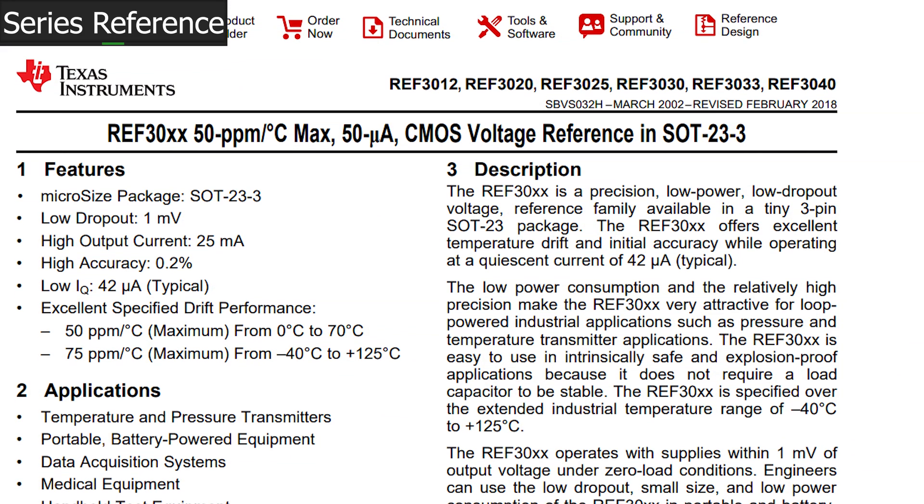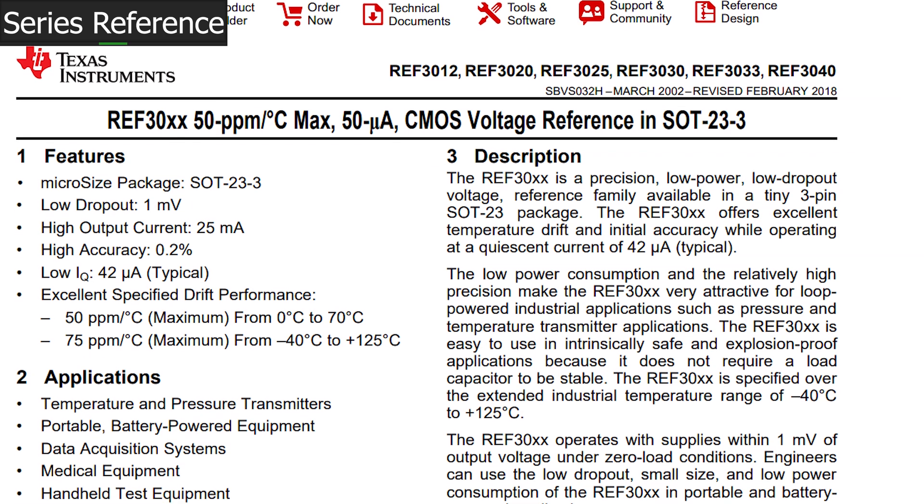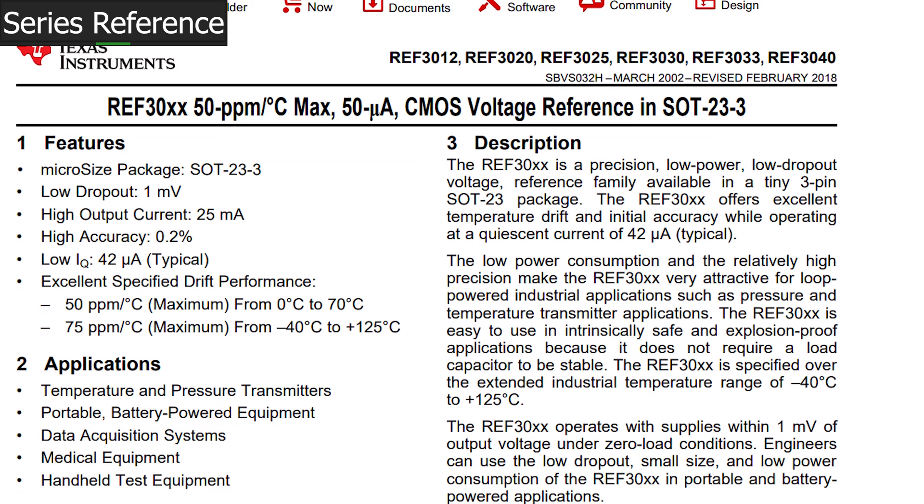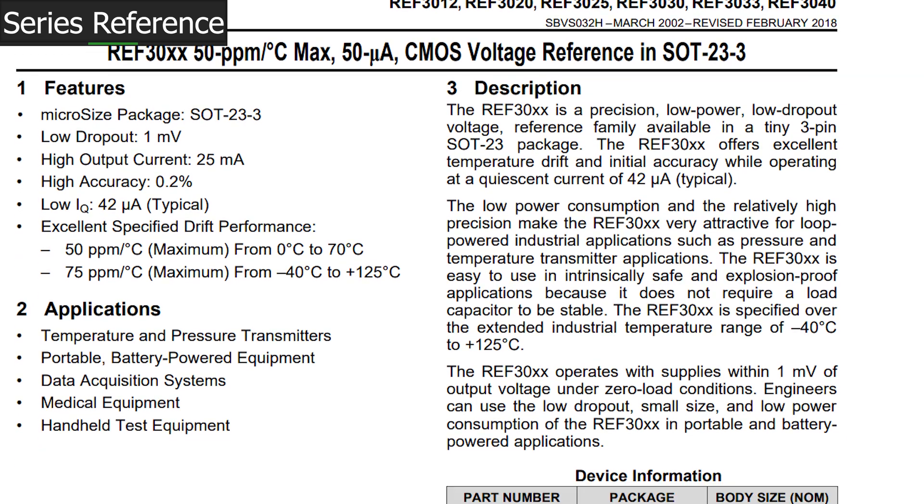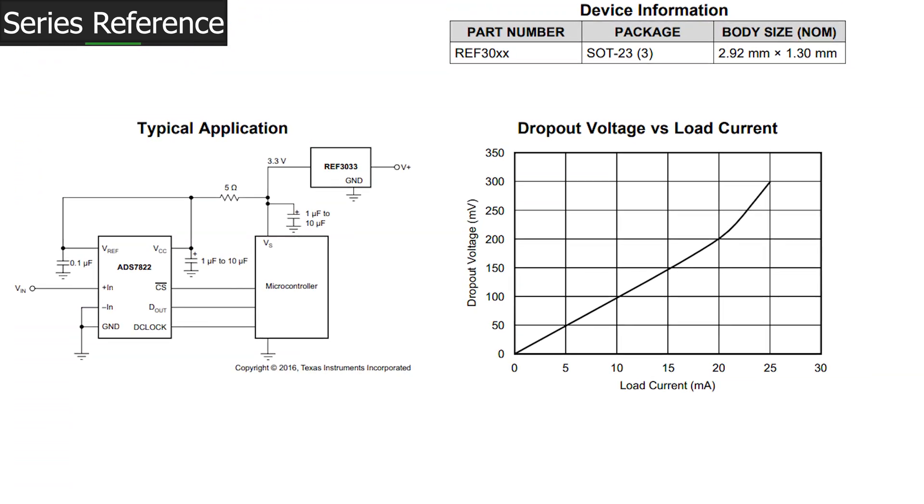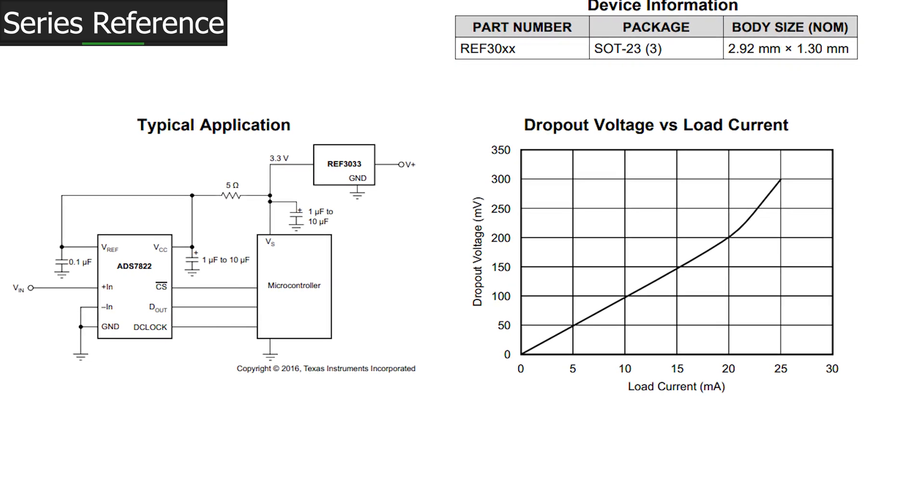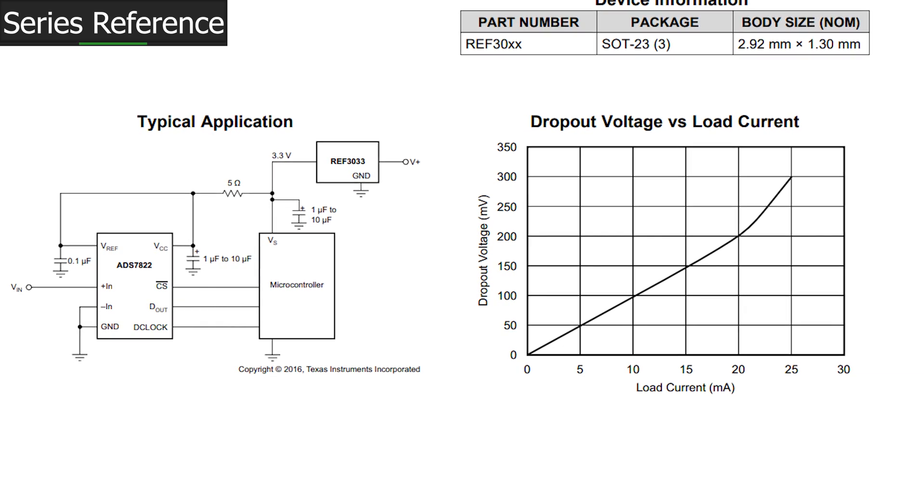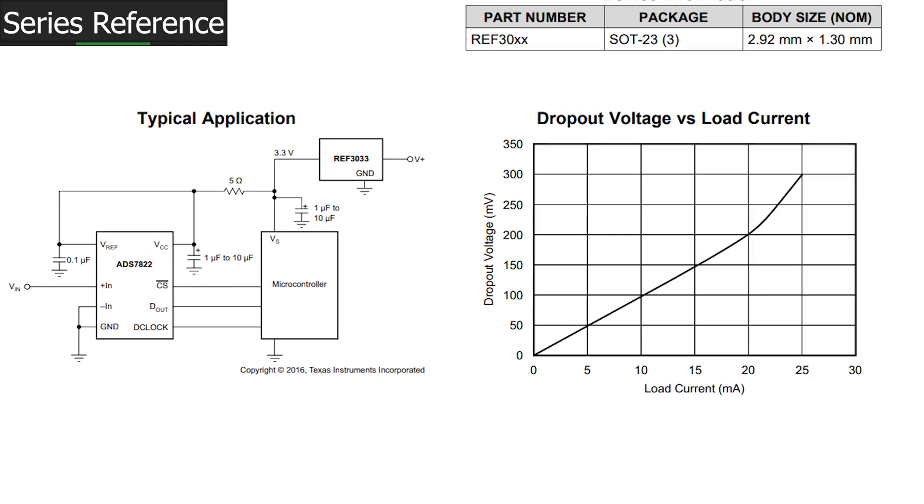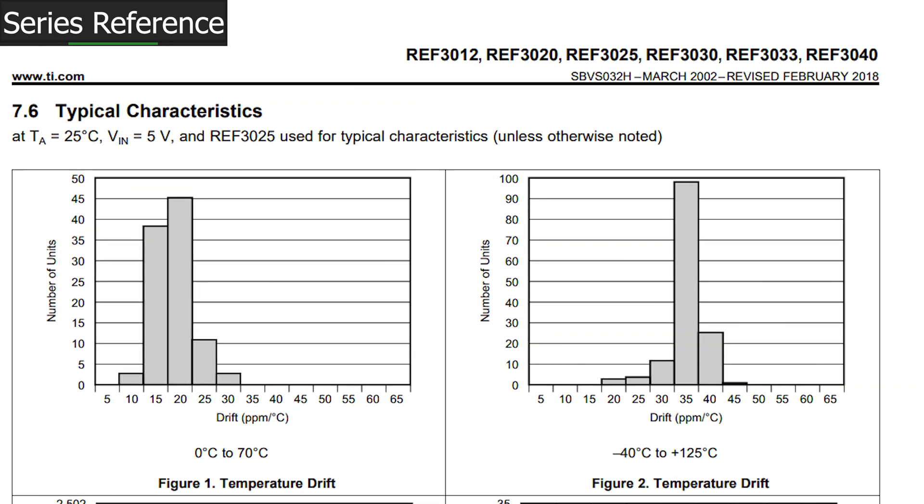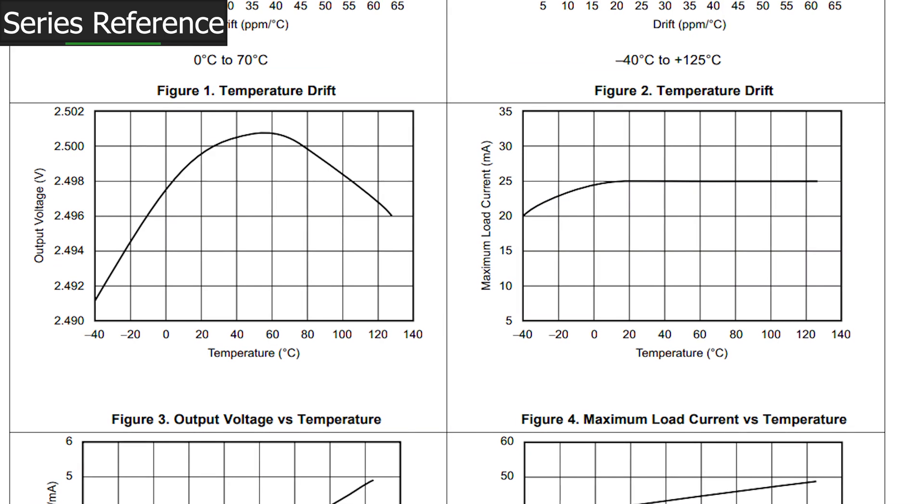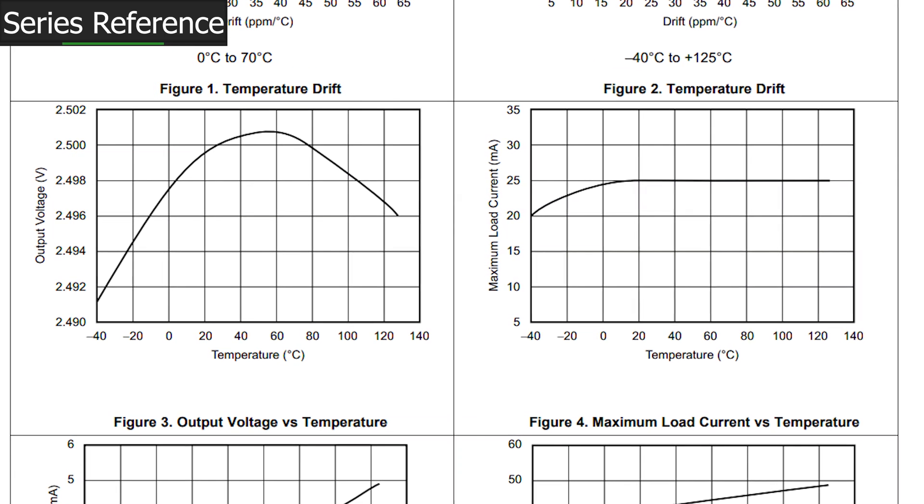A series reference operates more like an LDO, or a linear voltage regulator, except this is optimized for accuracy rather than output current. Basically, there's a very small quiescent current that flows, but the part will attempt to establish a constant output voltage regardless of load. The key differences here come down to the operating voltage range. This part is only rated to handle a maximum of 5.5 volts at its input, and that's pretty close to the nominal voltage rating of our 5 volt rail. Only 10% margin.